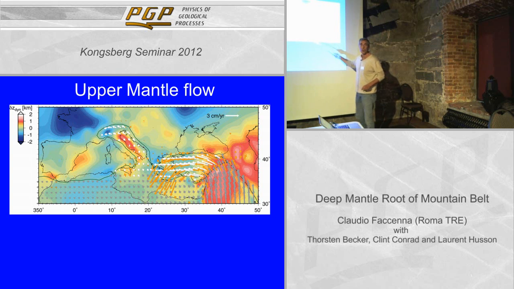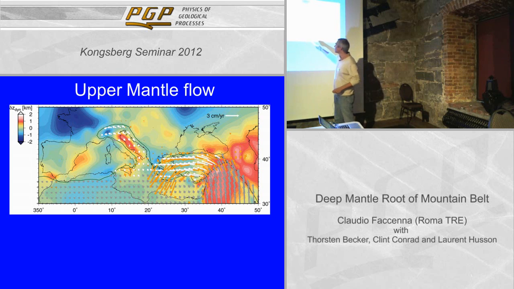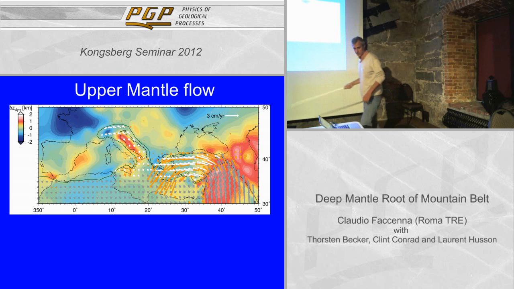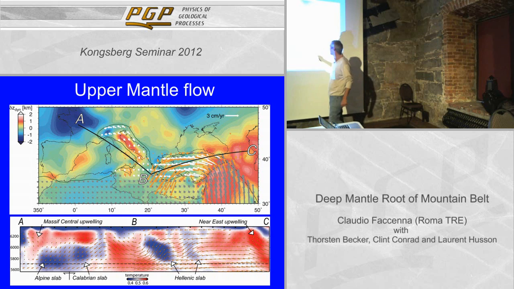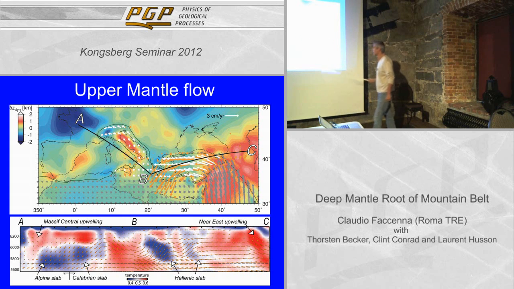We do not match at all the velocity of the Aegean. We predict fairly well the northeastern motion of Adria here, and we do not catch at all the motion of Adria here. But what is very interesting to notice, if you do a cross-section from the Near East to the Hellenic slab, the Calabria slab, and then France, you have this kind of pattern.